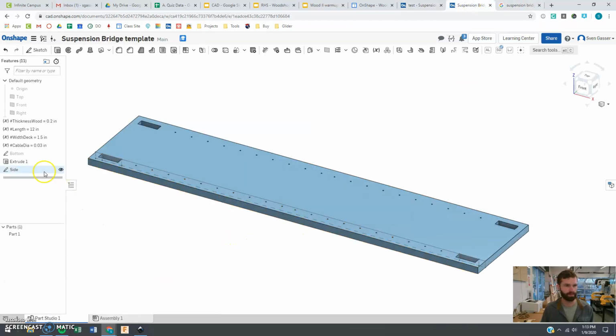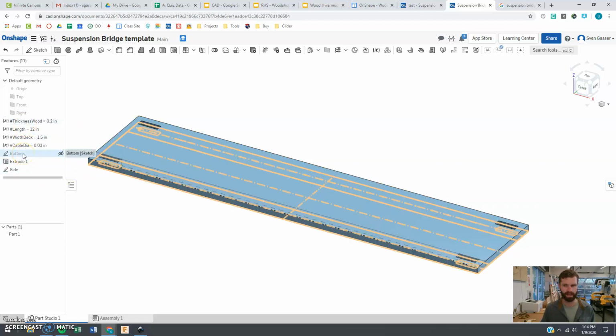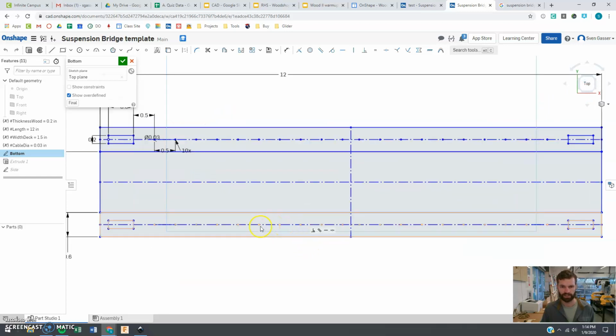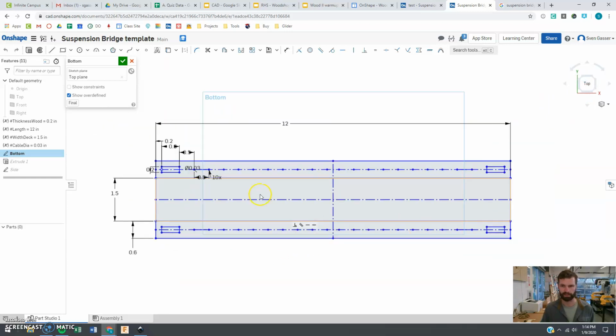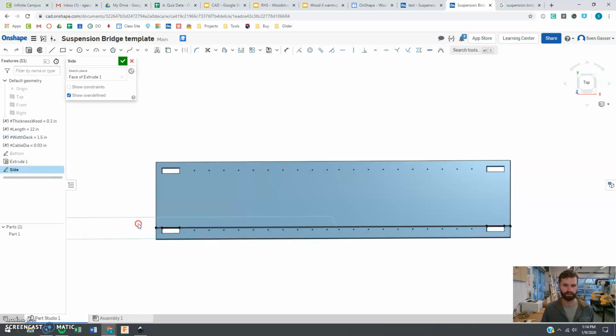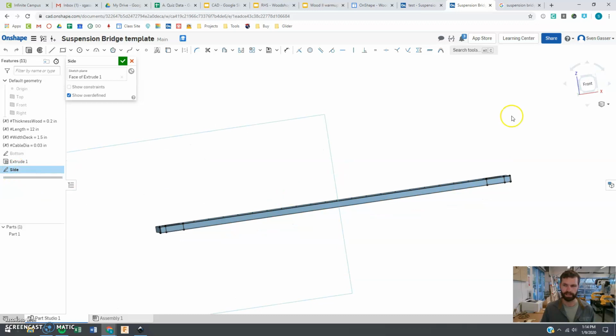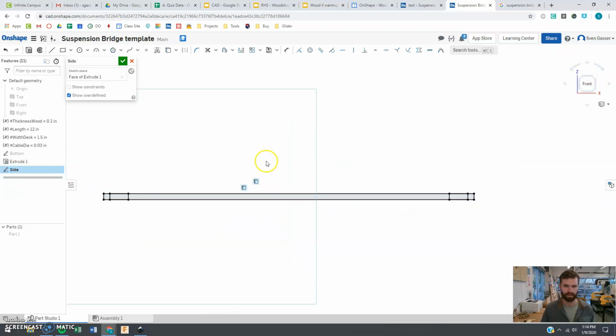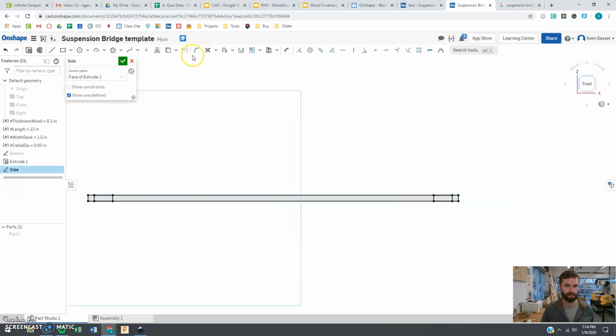So when you first open up the template here, you'll have some pre-made things here. The bottom design should already be done for you. If you want to come back and change some things, you're welcome to do that. You can change where these holes are placed and the size of the holes and anything else you like here. But let's start looking at the side design here. So I'm clicking on the side drawing, and there's some things that are already in that drawing for you, so you can start jumping right in.